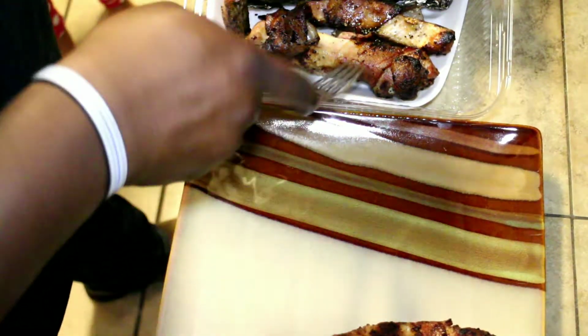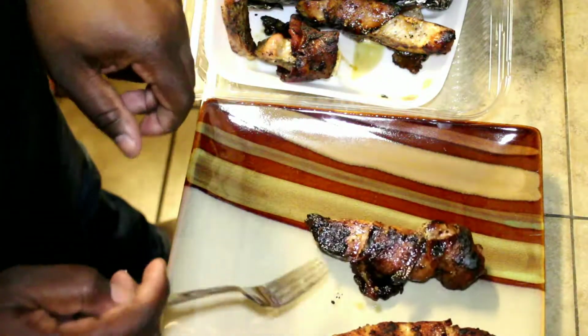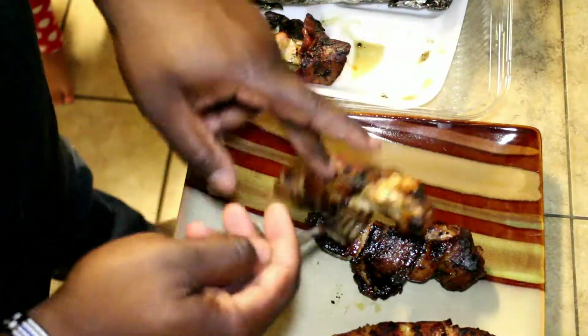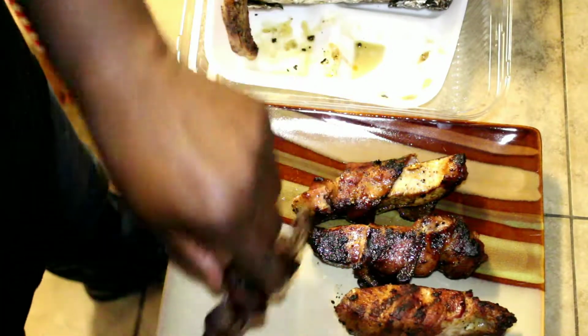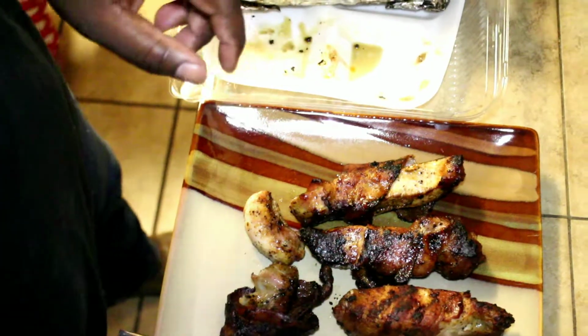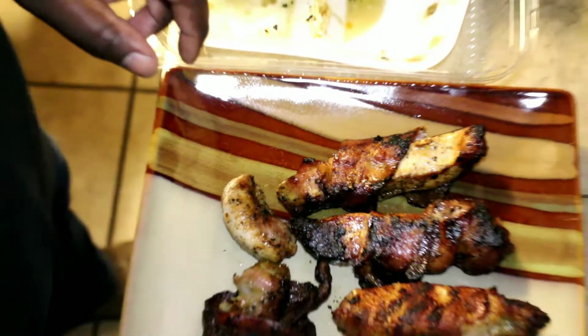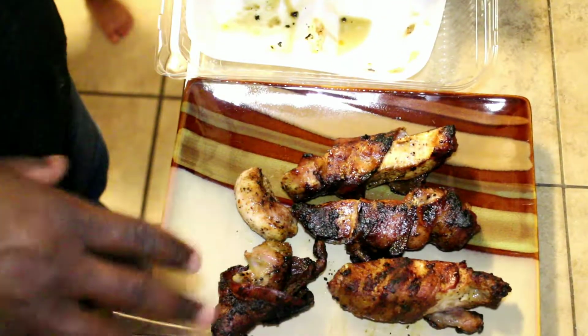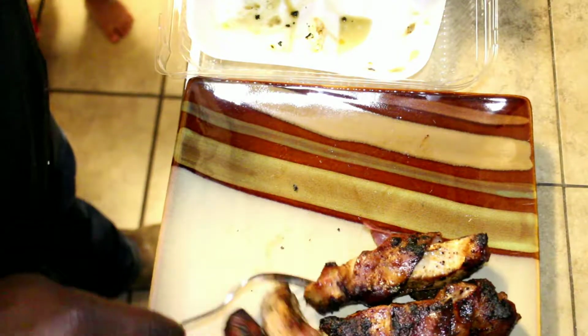All right, guys, that first round of food just came out of the oven, or off the grill, and it looks absolutely delicious. Look at that, nice crisp on the bacon. You see that there? This one kind of fell apart, but hey, it still tastes absolutely delicious. Let's zoom in a little bit. Look at that, nice crispy bacon on the ribs wrapped in bacon. We'll push that aside.